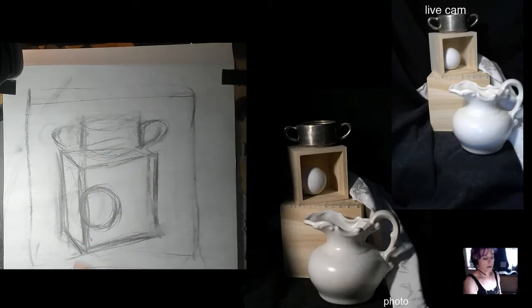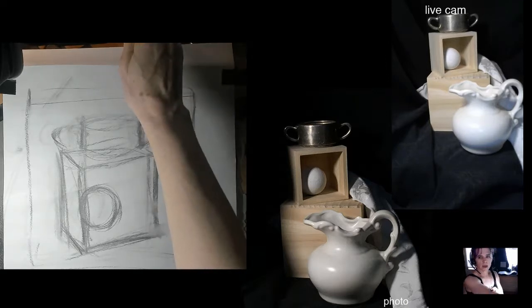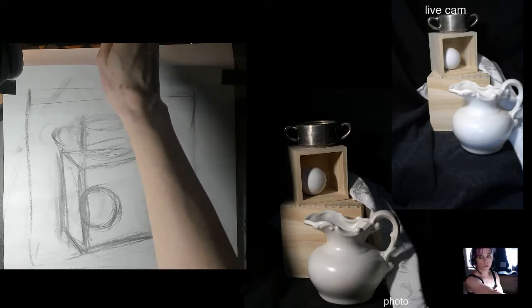Now I'm going to go back and check my measurements. I need to figure out what I'm going to use as a base unit of measure, and I almost always use the ball because it's consistent, always. So you hold your arm out flat, straight. You lock your elbow. It's very important. Every time you do this, you must lock your elbow.